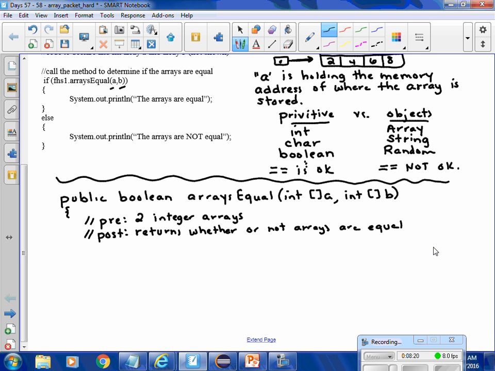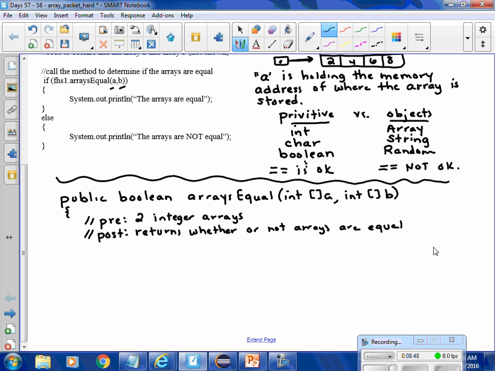And what we're going to do is, it's kind of like in math. In higher level math, there's things called proofs by contradiction. You assume that they are true or they are equal unless you can find something that contradicts that. So we're going to try to prove it wrong here. We're going to try to prove that it's not equal. And if we can't do that, that means they must be equal. So we know that things stored in every spot have to be the same.